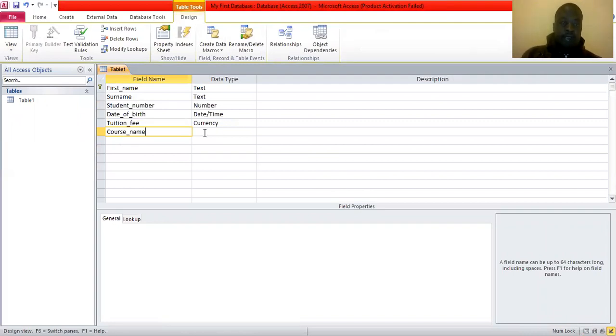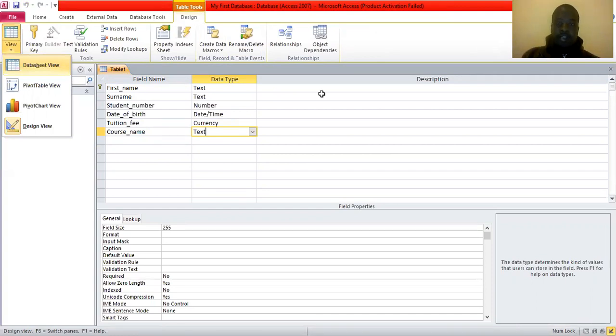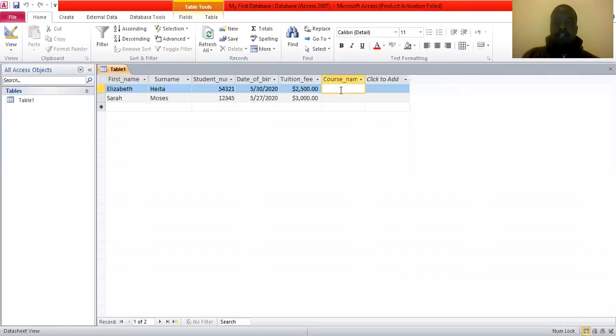Course name, it's text, 255 characters. You save it and then you go back to the datasheet view to insert the names of the courses. Click on datasheet view and there is another field added.